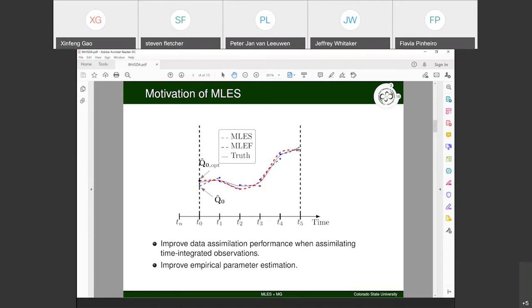So most ensemble-based data assimilation methods are sequential. That is classified as a filtering method, I believe, in the field. There are several limitations of filters that probably impact some applications adversely. One example is associated with assimilation of time-integrated observations.